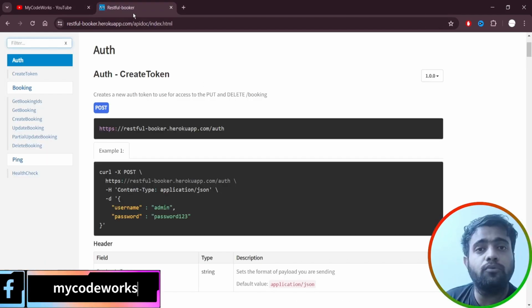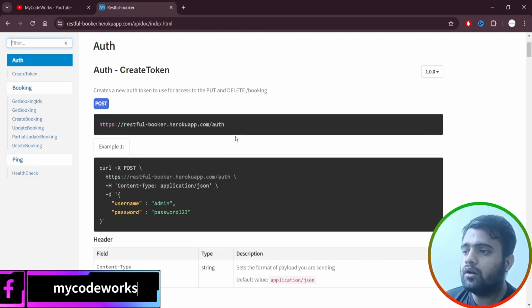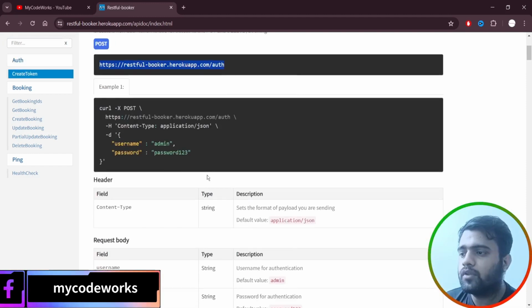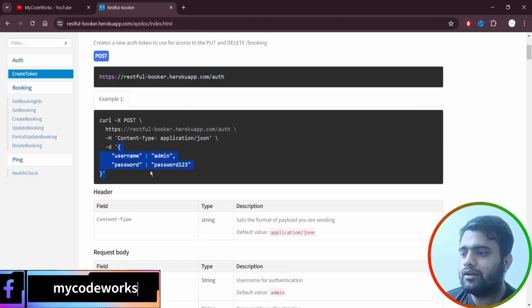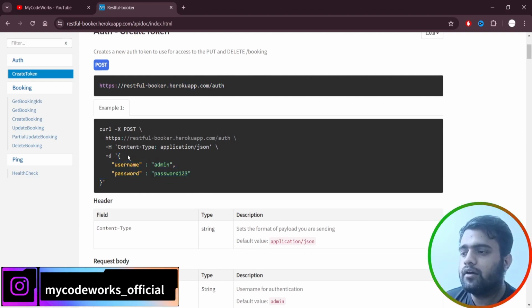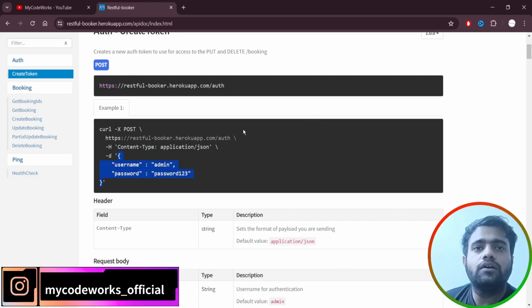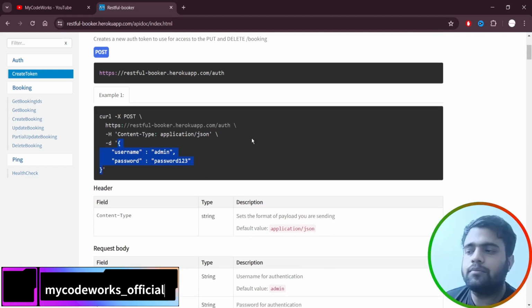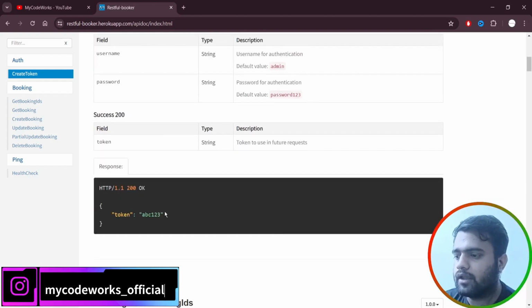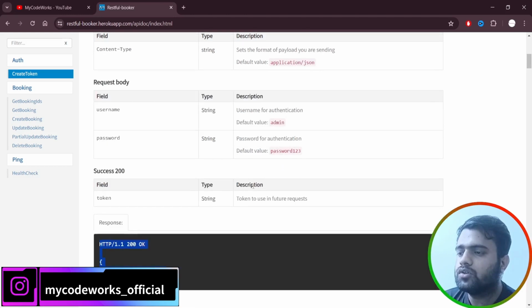So we are going to use RESTful Booker. It's an open API we can use for testing purposes. So we have here one auth endpoint. If you see here, this is the endpoint, and basically this generates a token. So what you have to do, you have to give this particular username and password as a request, or you can say the request body should contain this JSON data, and then it will return me a token, right? So after logging in it will return me a token. So let's use this endpoint and then we'll get the token, right? So this should be something like this, as you can see here. So let's use this one.